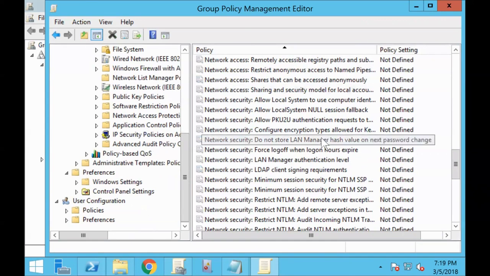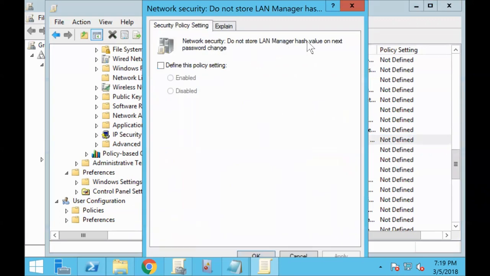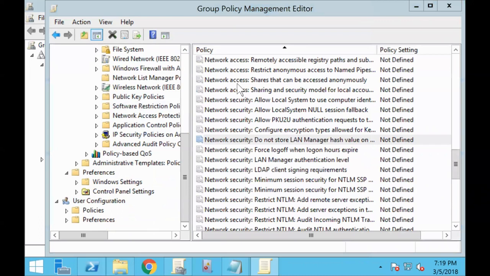Is it this one? Yeah. Do not store LAN Manager hash value on next password change. So it actually removes the hashes from being stored on the servers, which is, you know, a plus. And you don't have to define that here just because it's enabled by default.